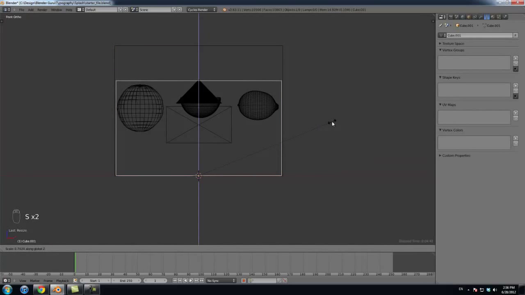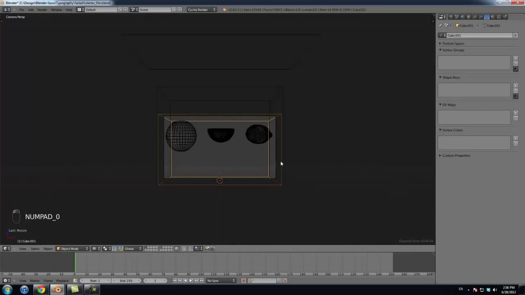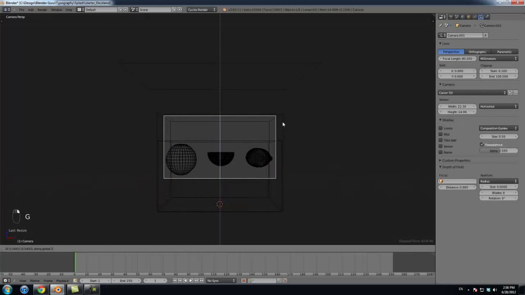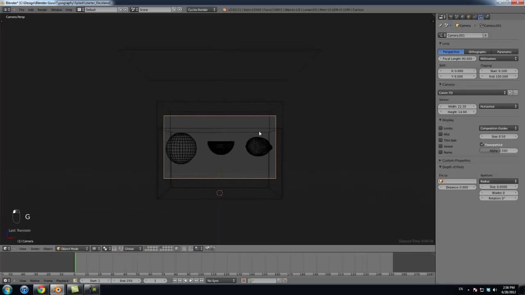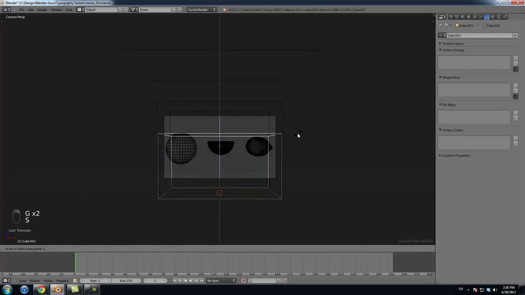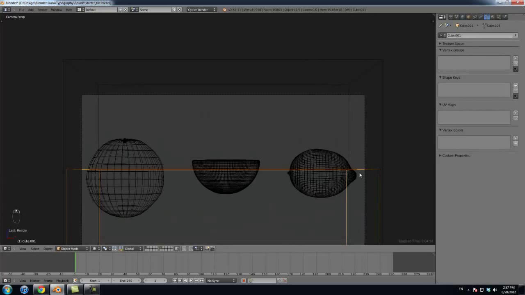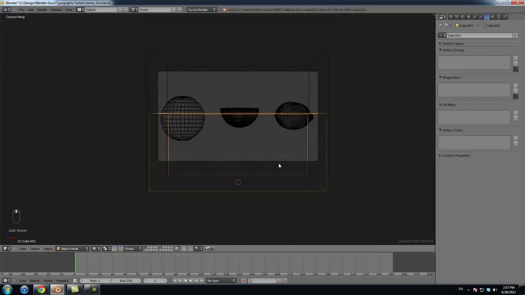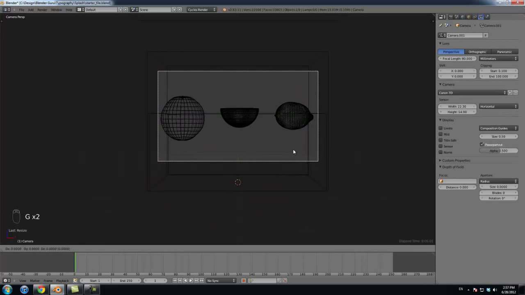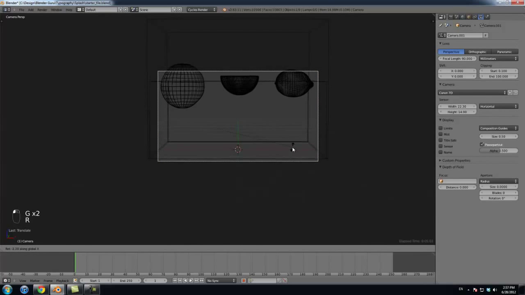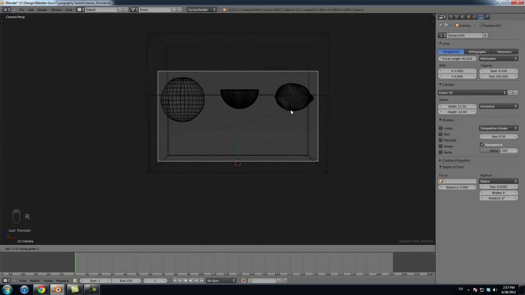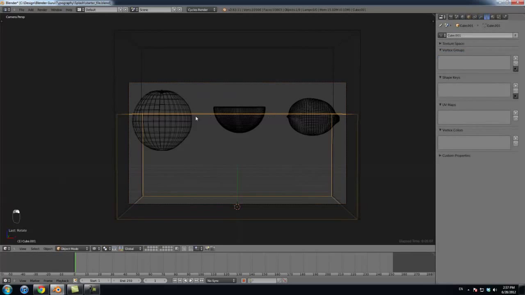And then I'm going to scale that to be around about, actually, let's move that up. Okay, so the camera should really be in line with that level right there. So you should be able to look across the water to be about there, if that makes sense. All right, so if I scale that down. Okay, cool. So provided that that top part there is level, that should be fine.